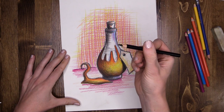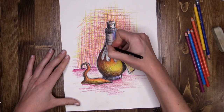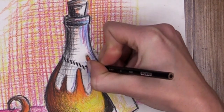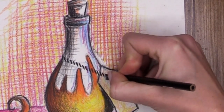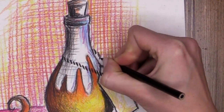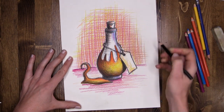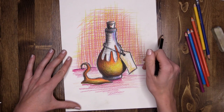Now I am back with a super sharp pencil. I'm gonna start working on the string that goes around the outside of the bottle. Now I'm gonna do a little bit of a pattern here. I'm digging the pencil in, leaving a little white gap in between, all the way down till I reach that punched hole in the label. I'm going to do the same thing, coming around the outside here. And it curves around the back of the bottle there, all the way down. Lovely. So it looks like I have a nice label that's just been popped over the neck of the bottle there.